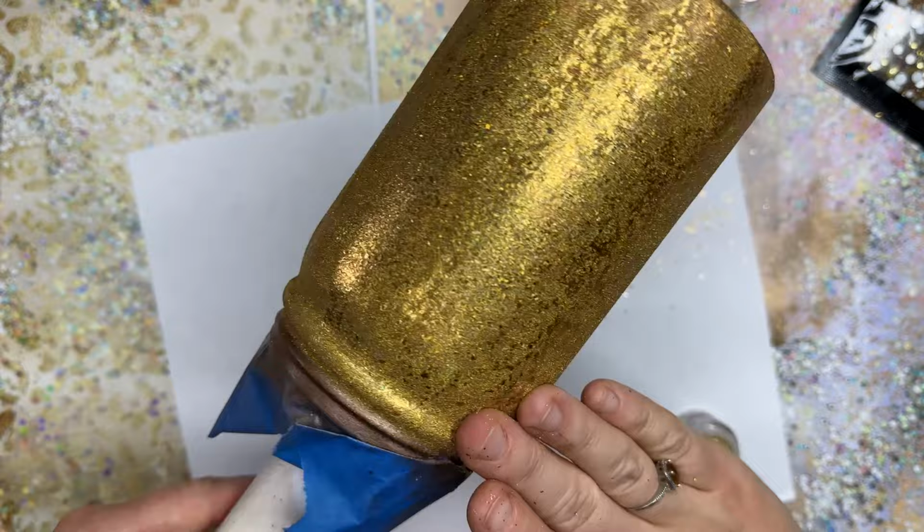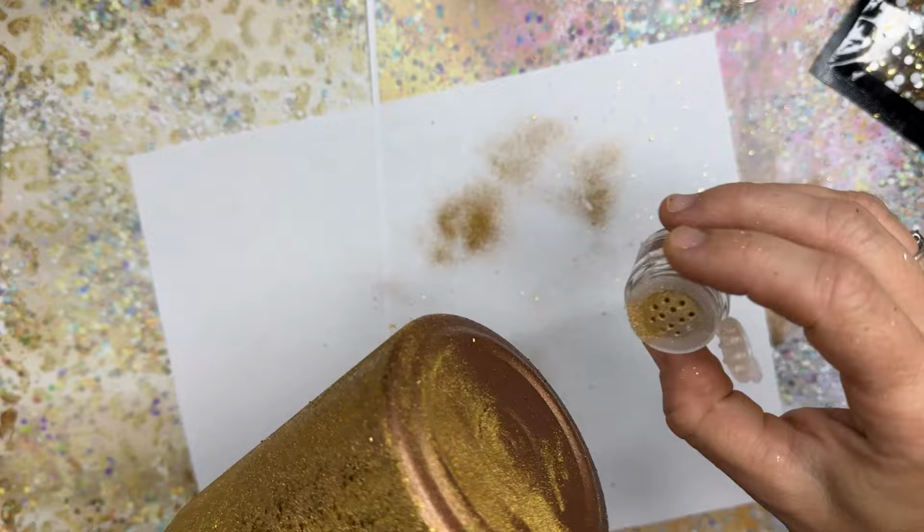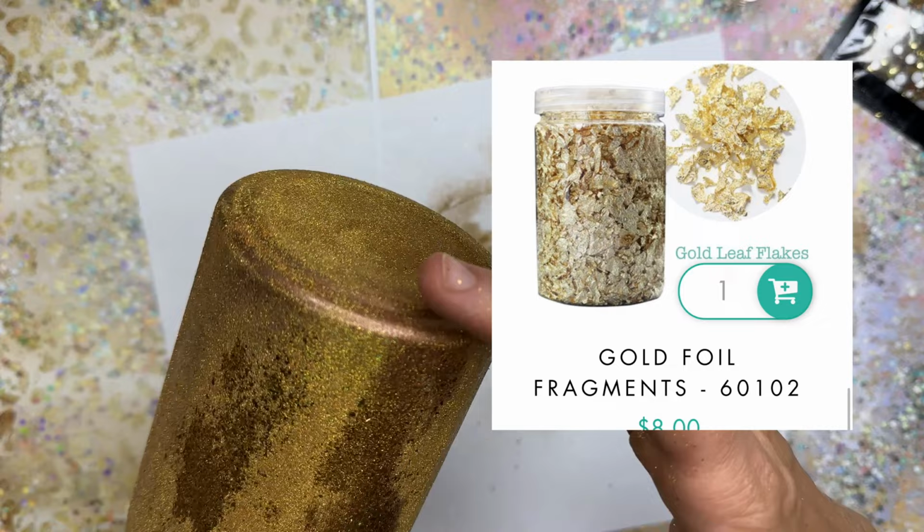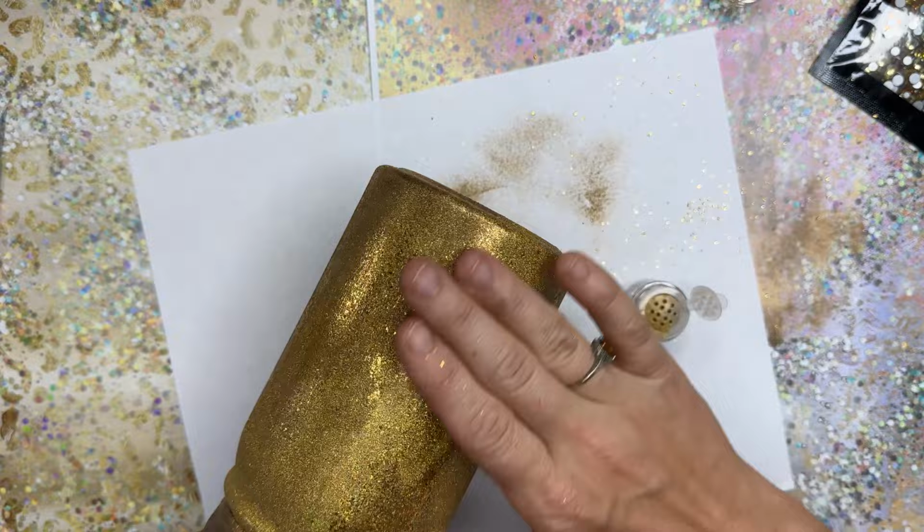If you want to create a similar effect, which I actually think turned out a happy accident because I loved the dimension and the rustic look of the way the tumbler turned out, then you can check out the mica section as well as the foil fragments on pdbcreativestudio.com. And use a combination of the foil fragments and the mica powders, and you will get a very similar effect.